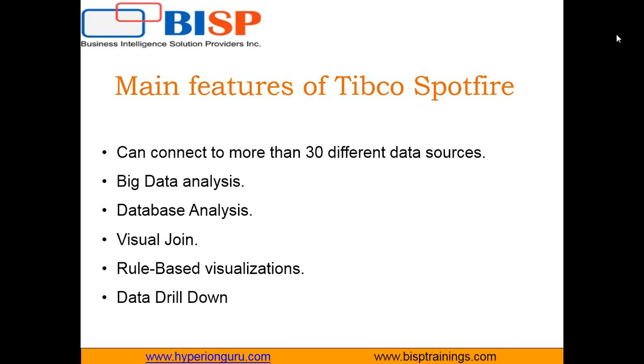Spotfire has the capability of merging data from several distinct sources into a single visualization. So there will be visual joins available. We can also drill down data to a further level. For example, we can load the data and then visualize it. We can filter the data region wise, then within region wise we can filter it state wise, then city wise, and then area wise. Like this we can drill down the data simply by clicking on the options available within Spotfire.